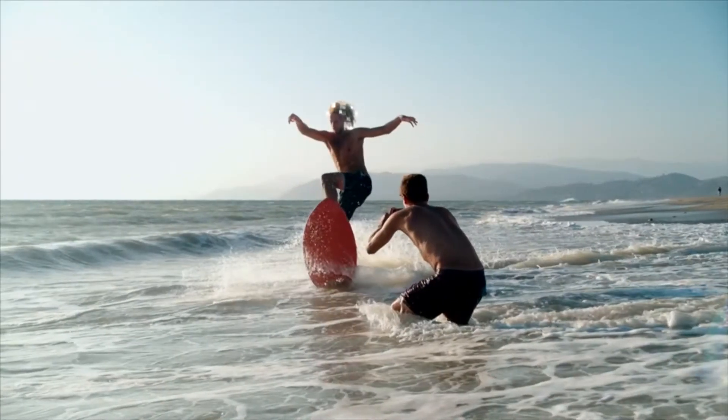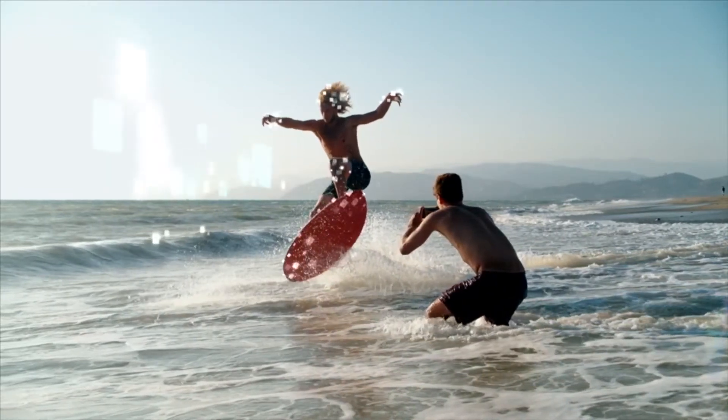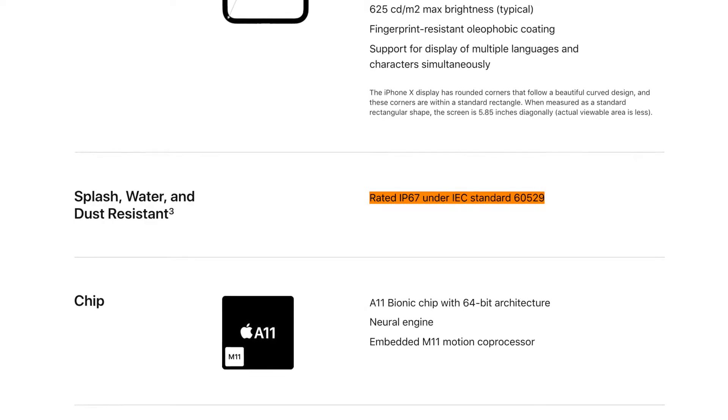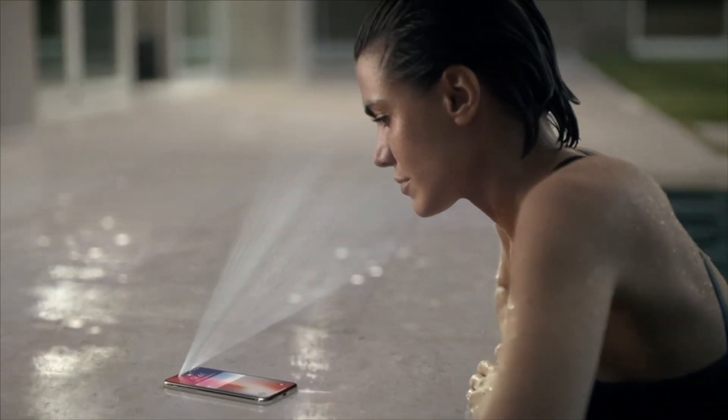Finally, Apple didn't mention the water resistance rating for the iPhone X. While that's not that big of a deal, it's important to know that it's still the same IP67 dust and water resistance rating, not IP68 like we've seen on some other devices. That may not be a big deal to everyone, certainly not to me, but it's a notable thing to mention considering how much more is it really going to cost to make a device IP68 certified — I feel like we deserve it by now.